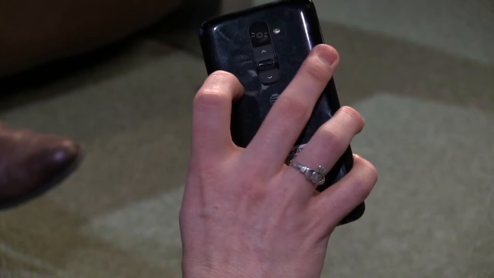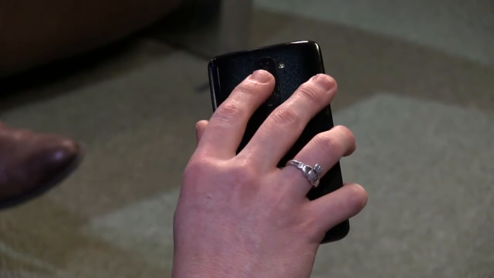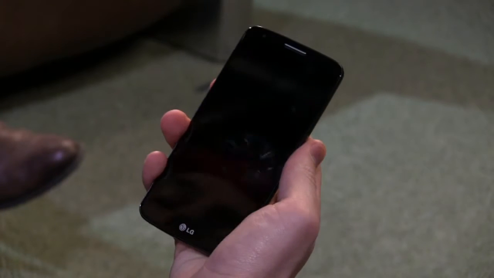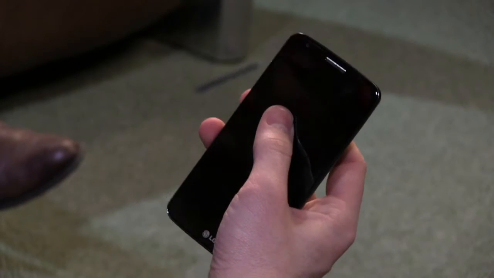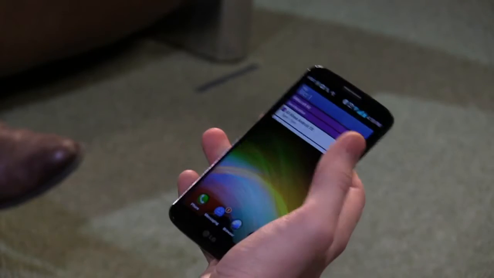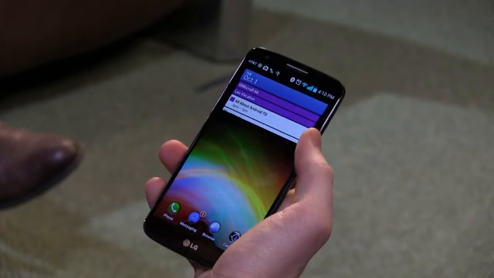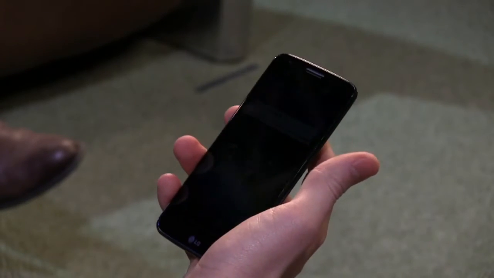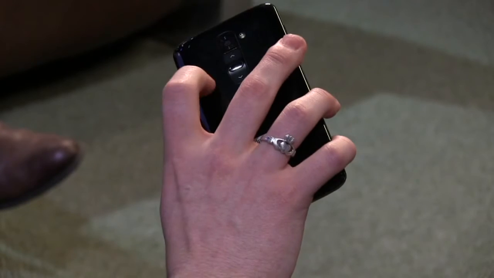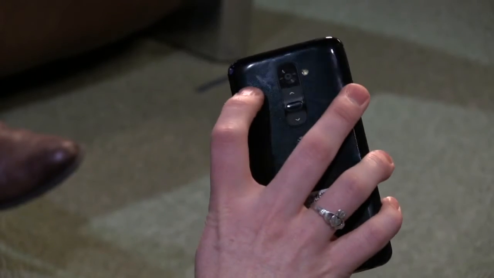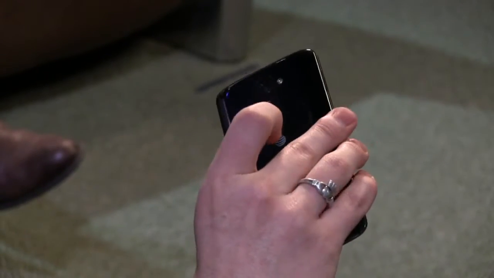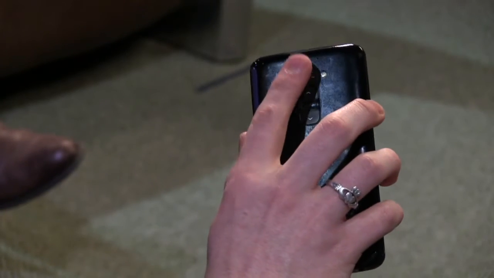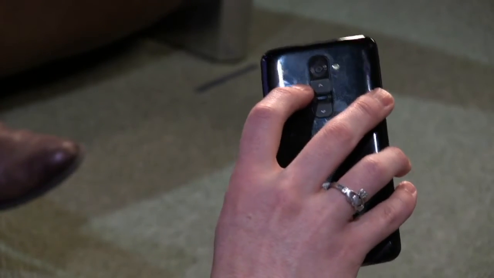Do I like this feature? No, I don't care for it. Putting this here does not help in any way in any ergonomic situation. Many times I found myself putting my thumb on the front of the screen so that I would have enough leverage to unlock the phone, which just puts a big old fingerprint on the screen. I don't find that this is any more useful than something on the side. And also, many times I would try to search for it and smudge up my camera there. And so I'd go to take a photo and then have to unsmudge the camera and then take the photo.